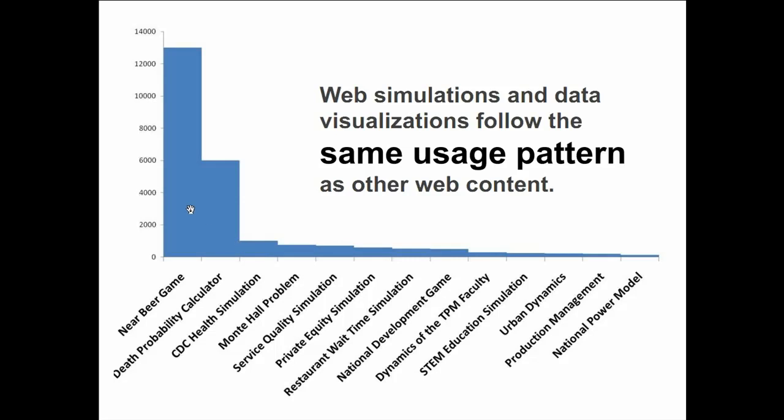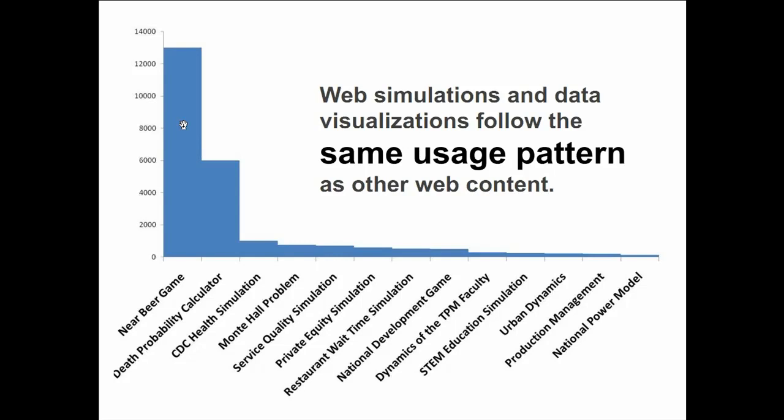You can see that there's a small number of simulations that are the most popular and get the vast majority of traffic, and then there's that long tail effect. And really what I want to talk about today is what are those things that will make the sim that you build fall into this first category here. How can you put your sim into that 1% or less of simulations that get lots and lots of traffic and that get used frequently, if that's one of your goals?